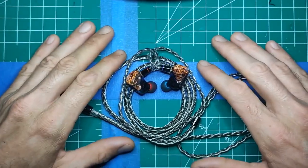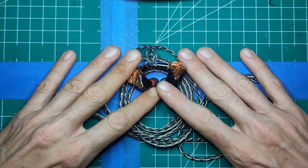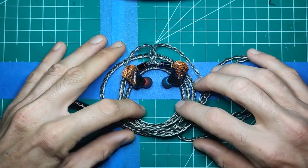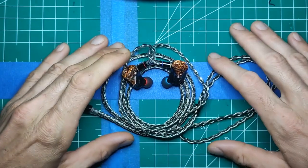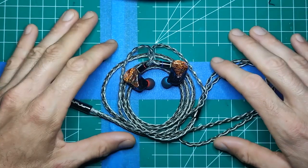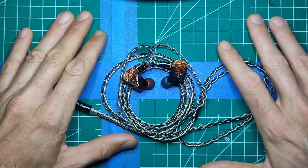If anything, there's a little bit of BA timbre, especially when you listen to it at louder volumes, but for the most part, the treble is smooth, and like I said, when it needs to be, it's crisp. I have no complaints there at all.